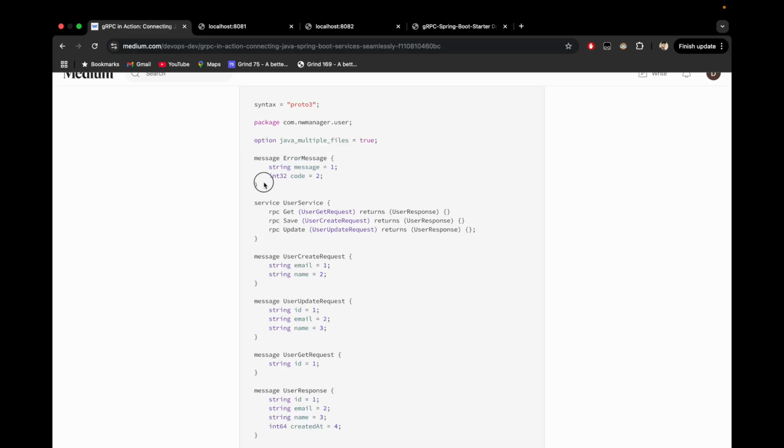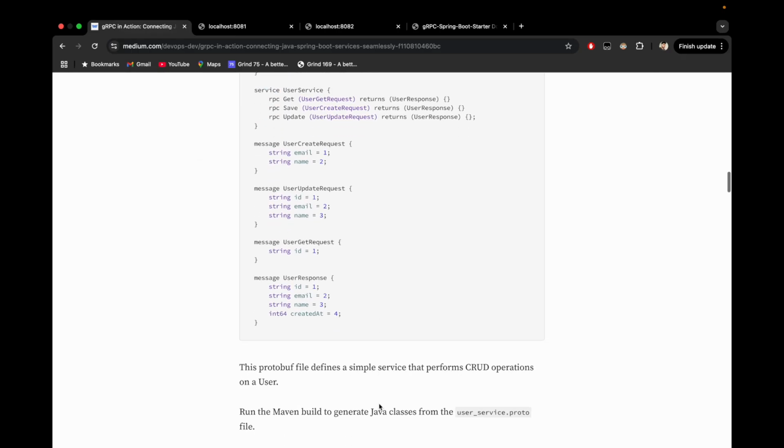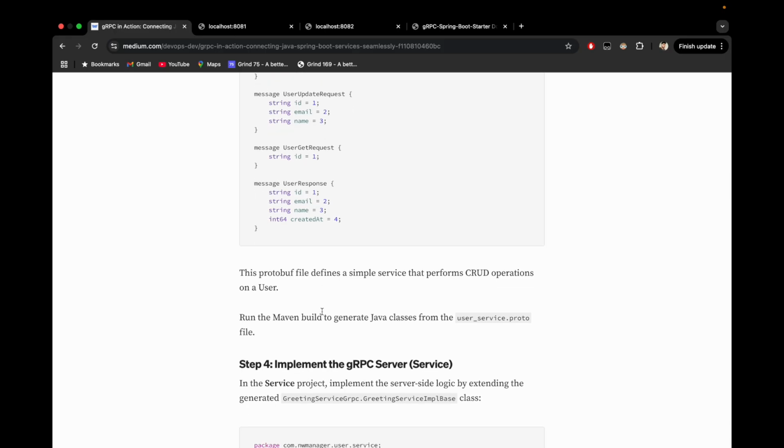So we can maybe define this message as an error message, which will contain a string message and a code. So the messages are the objects, the services are the APIs, in short, right? So this, like I said, is for a very simple CRUD service that will be part of the server, right?